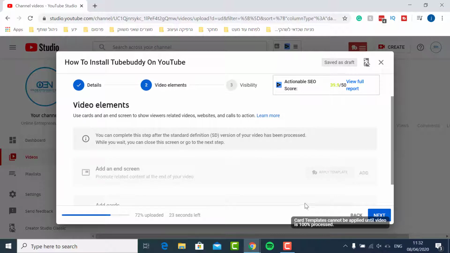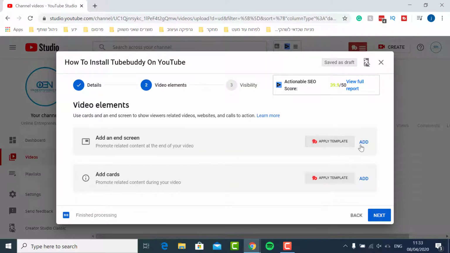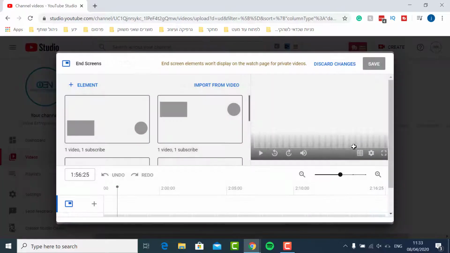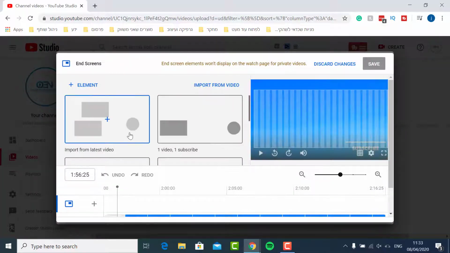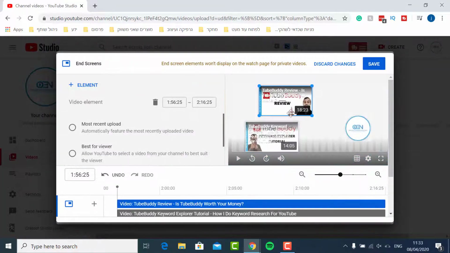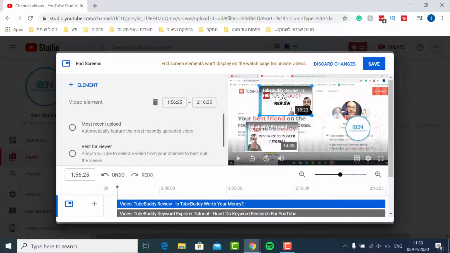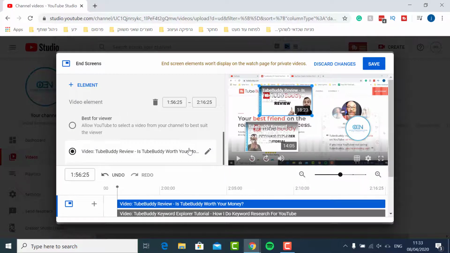Next, I need to add end screen and cards, so I'm gonna skip ahead until it's uploaded and then add the end screens, the cards, and these things help my viewers stay longer on my channel and watch more videos from me. And this is an important factor for YouTube, how much watch time you get, and the more watch time you get, the more YouTube is gonna promote you.